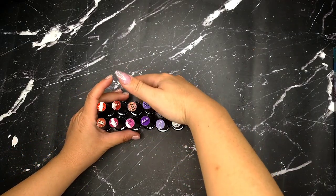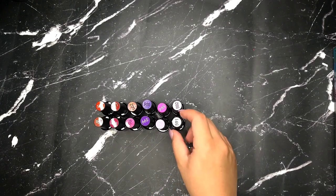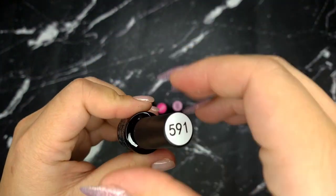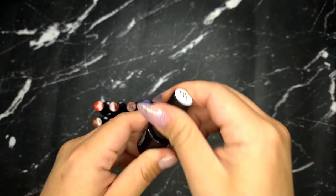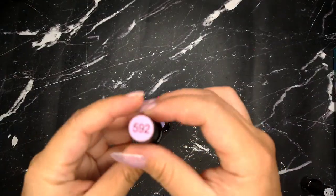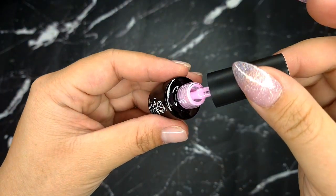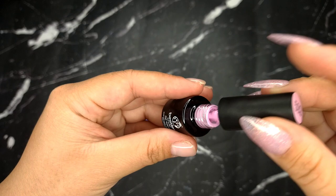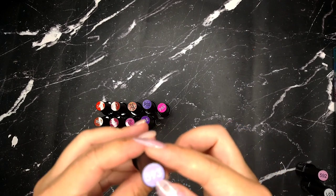Okay, so here are all the colors that came with the kit. It looks like we have pink, purple, red, and a little bit of orange. Let me show you one by one. The first one is 591, and it's white. Mostly I know Beetle colors are numbers; they don't have a name. 592 looks like a pink. Oh yeah, this is a really cute baby pink. That is really beautiful. Yeah, I love it. They're more like pastel colors.